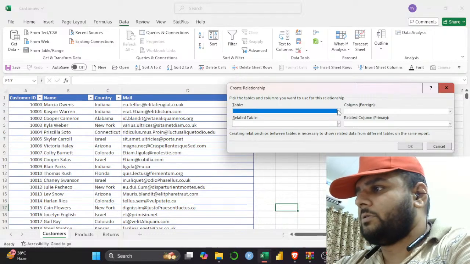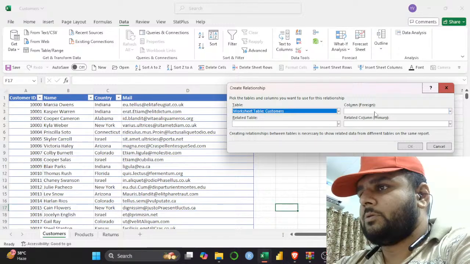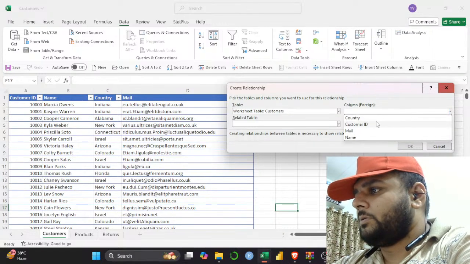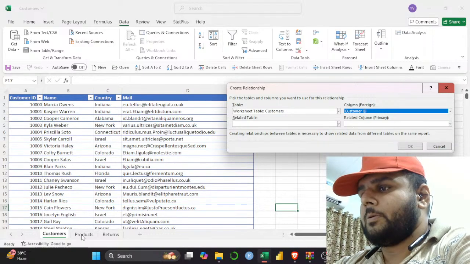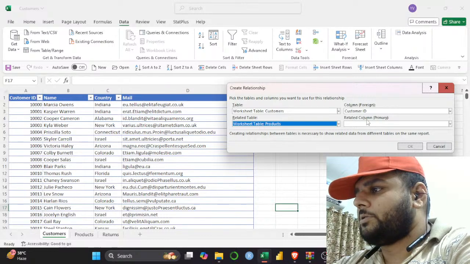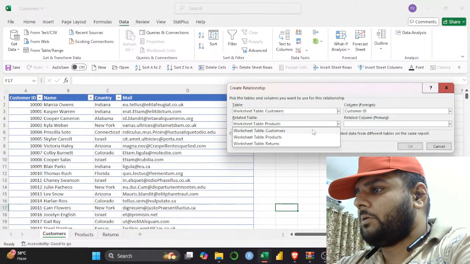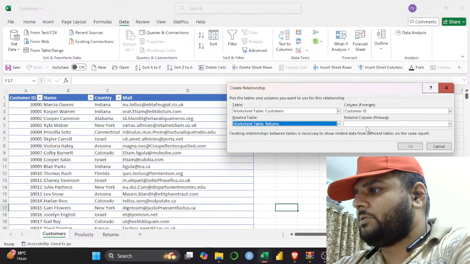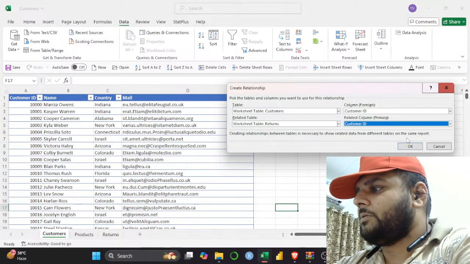Okay, so customers, customer ID, returns, customer ID.